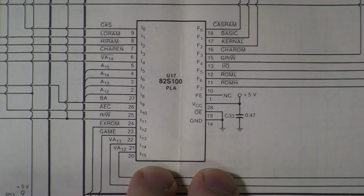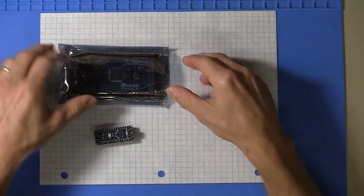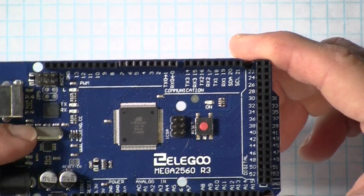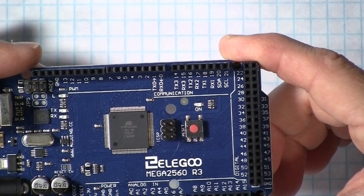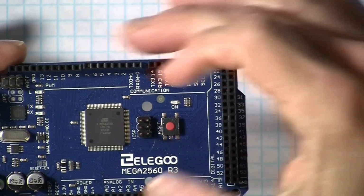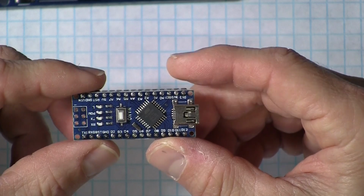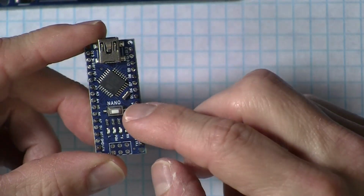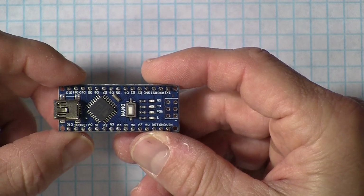So in order to do this, a couple of microcontrollers here. This is a ATmega2560. It has a 16 megahertz oscillator, 256K of flash, 16K of RAM, and 70 or 80 digital IOs or programmable IOs. This much smaller little guy here is the ATmega328P, much less expensive, obviously. And this is the nano board. The Arduino Nano has 32K of flash and 2K of RAM.